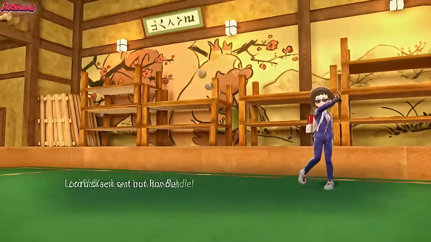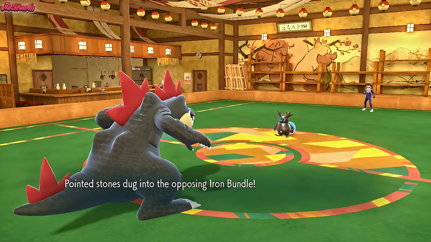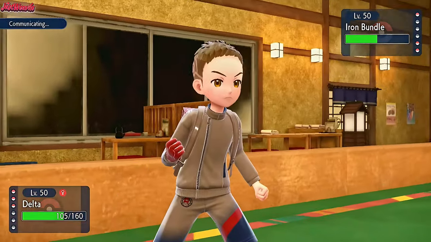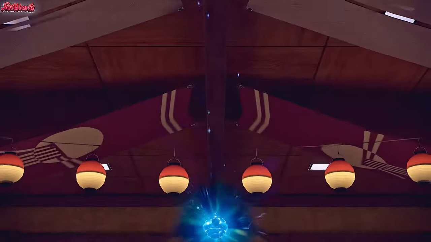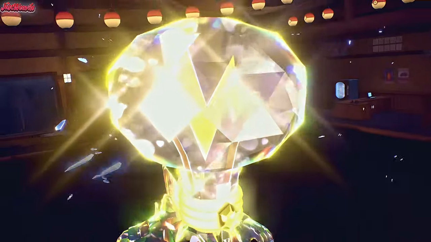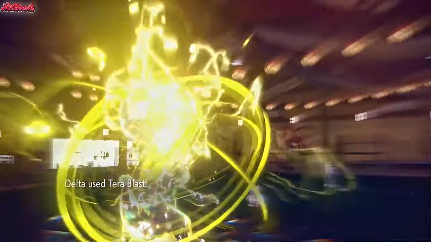Iron Bundle comes in. Again, they're probably thinking, there's no way this thing can touch my Iron Bundle. Well, I'm afraid you are incorrect as we go for a Tera Electric Terrain Blast right now, which is absolutely amazing. So Tera Electric Terrain Blast comes through. Boom. Like so. And we cleanly take out this Iron Bundle right now with a Terrain Blast.